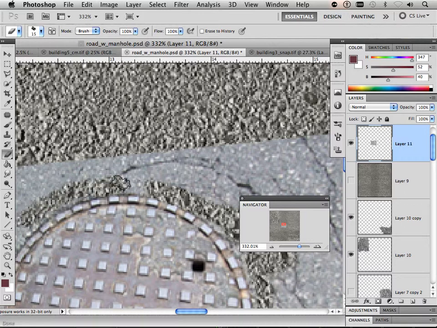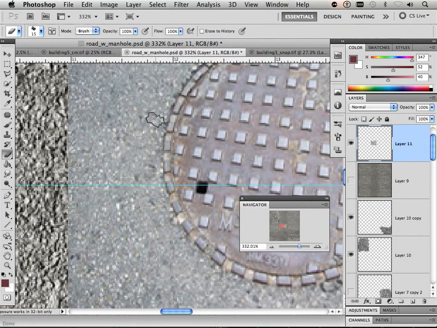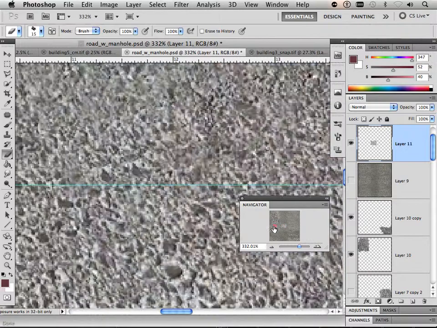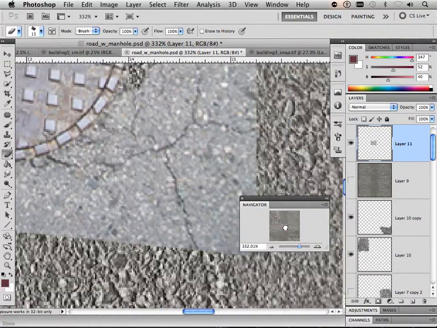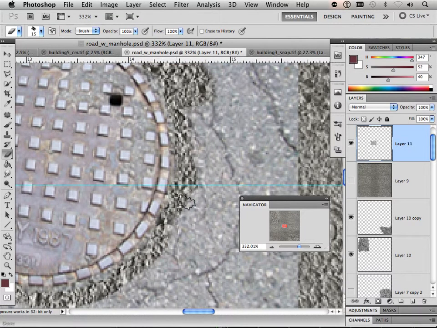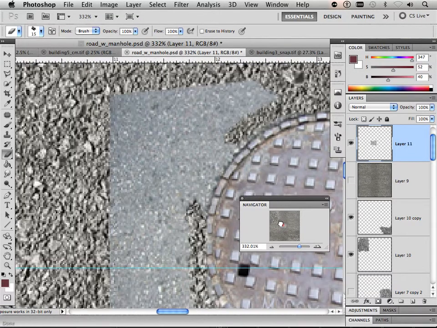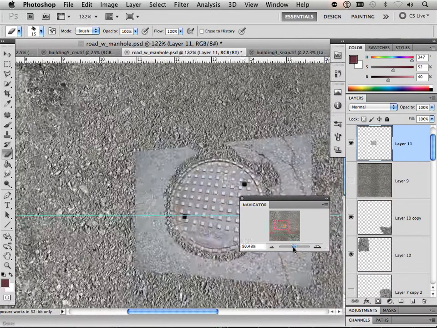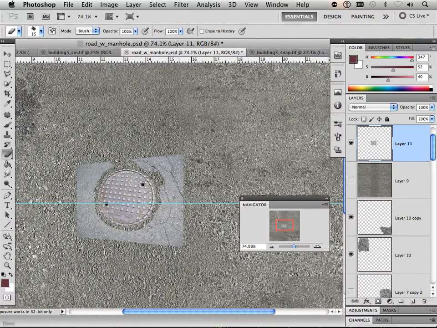At one point in this actual class, I'm going to switch over to a Wacom drawing tablet. Owning a Wacom drawing tablet is not a requirement, but if you're going to be any kind of texture artist worth his salt, you're going to need one of those things.